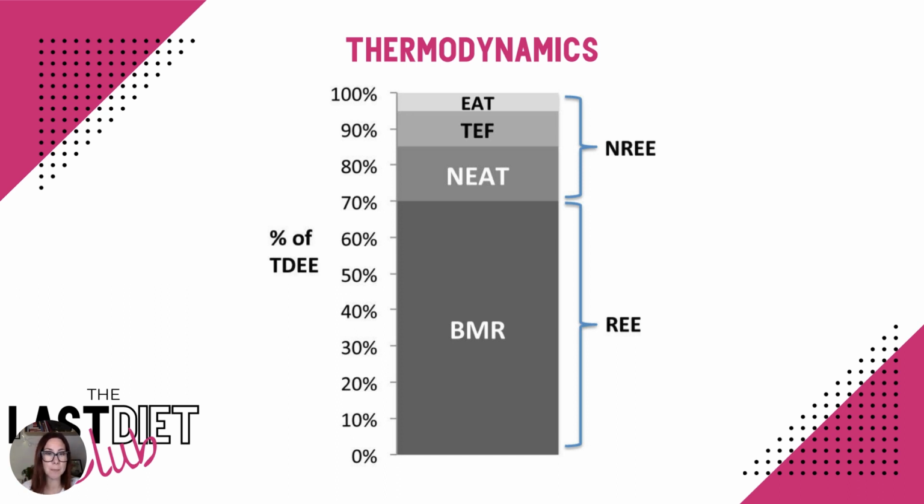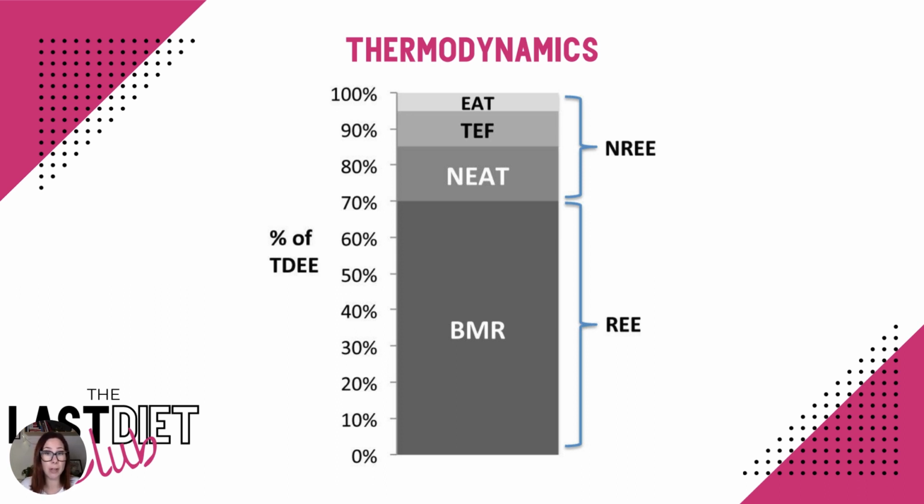So this bottom section, this dark grey section here, is your basal metabolic rate, or your resting energy expenditure. This is the amount of calories, it's about 70%, that your body uses every day just to keep it alive. So if you were to lie down on a bed for 24 hours and not move, that's how many calories you use just with your brain going and your heart beating and your breathing, okay? So 70% of the calories you use every day, you can't do anything about them. Let's move to the top part.